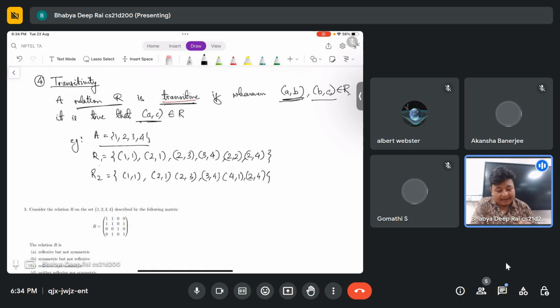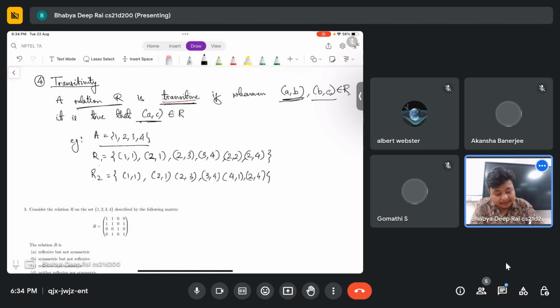We want to check whether R1 is reflexive or not. So here let's look at it. Sorry, transitive or not. So 1 is related to 1. This is A is related to B. Do we have B is related to C? That is, 1 is related to something? No. So we cannot move on from here. We cannot test the property on this (1, 1) anymore.